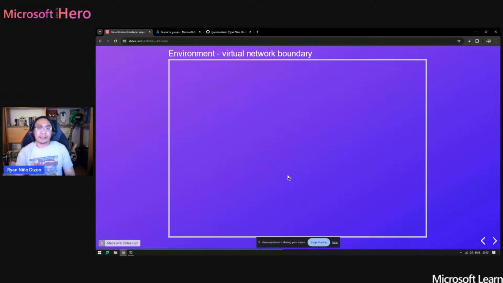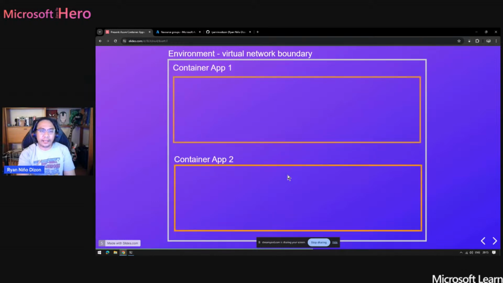Basically, container apps live in one container application environment. So all your container apps will share the same virtual network, and you can also configure different observability and log analytics for all of your container apps. And inside this environment, you will have the container app, which serves as your microservice. So you can have multiple container apps that can communicate with each other since they are sharing virtual networks.